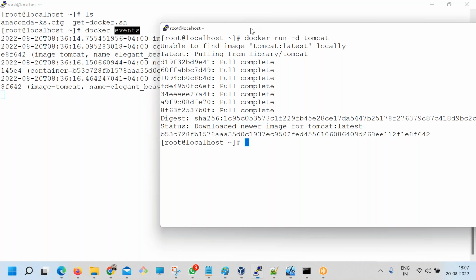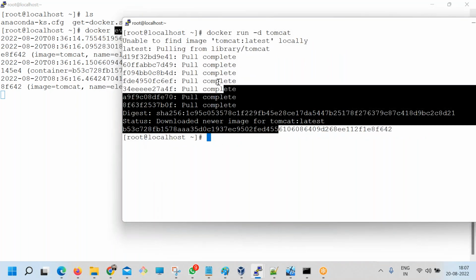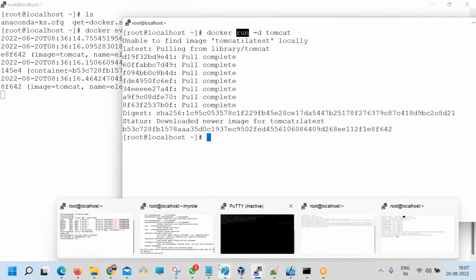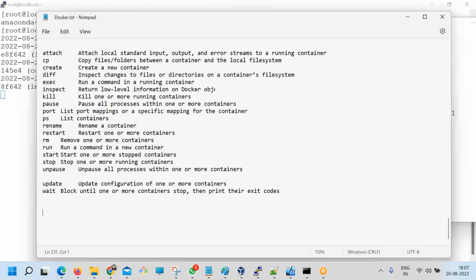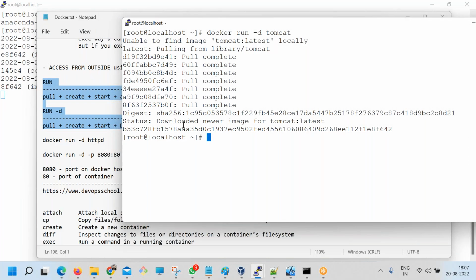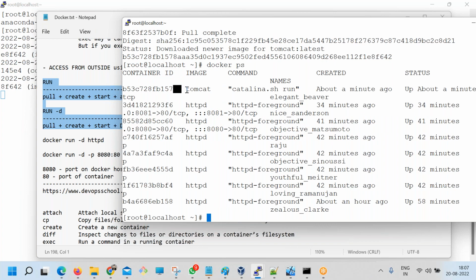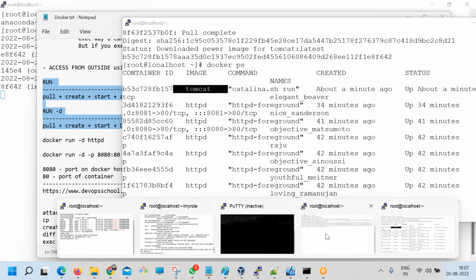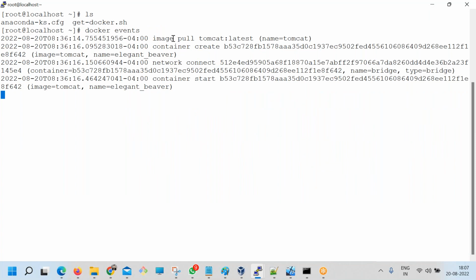So the image got pulled. Remember that run will do everything, so it's a shortcut command. Do you have a container running? Tomcat, yeah, here it is. So what I was doing basically was showing you the events. See here, the pull has happened. This is an event, okay?